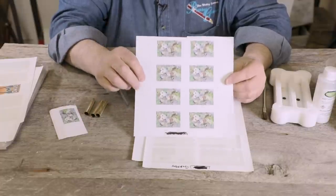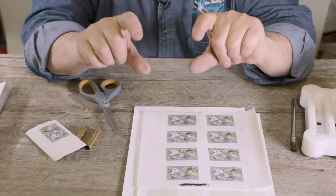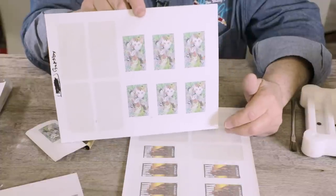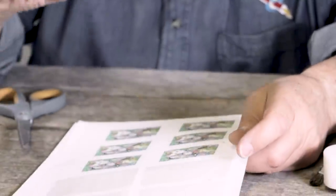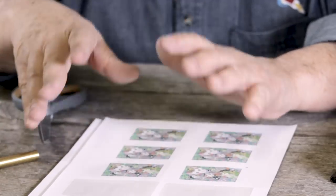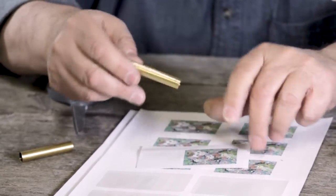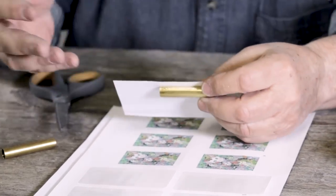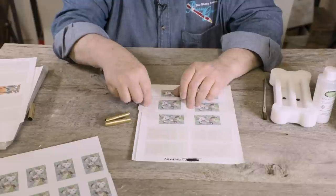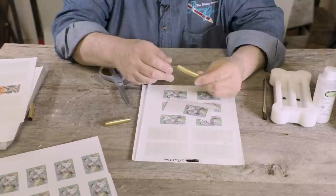Once I do that, I print it on a regular piece of paper and see if it works lengthwise and widthwise. If it doesn't, I size it down accordingly in Word. Once it does, I can print it on the waterproof labels. If you use regular paper, what you're going to have to do is paint the tube white. Otherwise, if you just glue this on and put it in your mold, the acrylic is going to soak into the paper and you're going to pick up the background color of the tube and it's going to look bad. So if you do use regular paper, just paint the tube white and then glue it on.